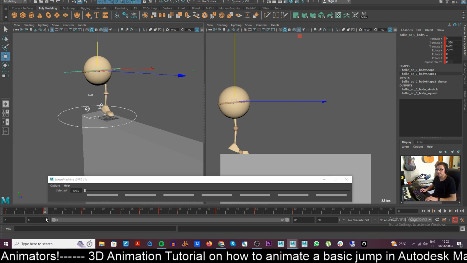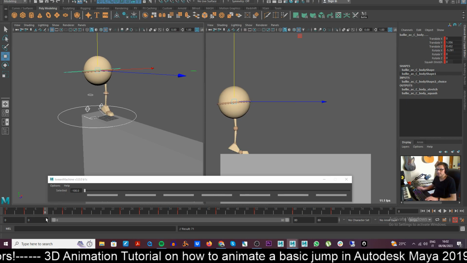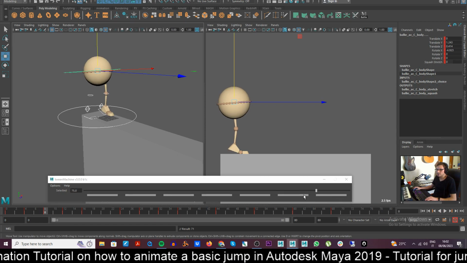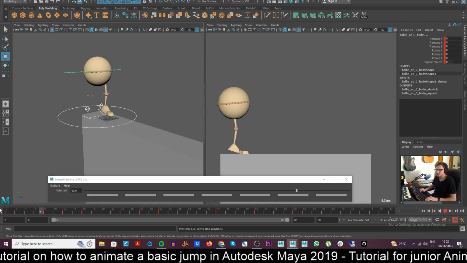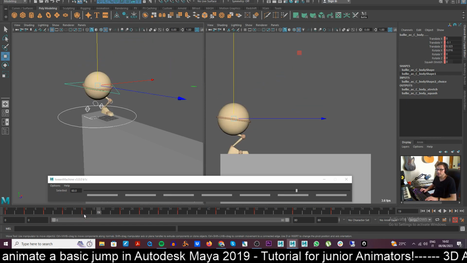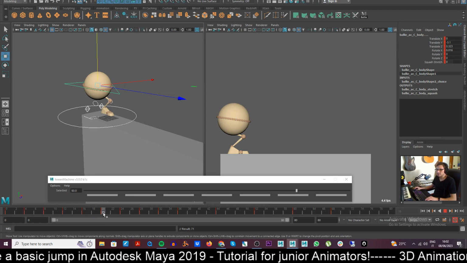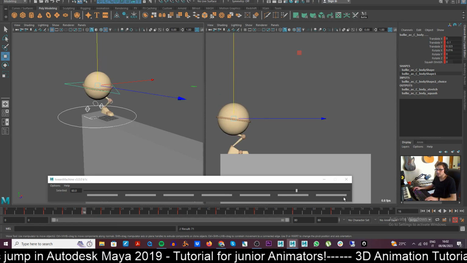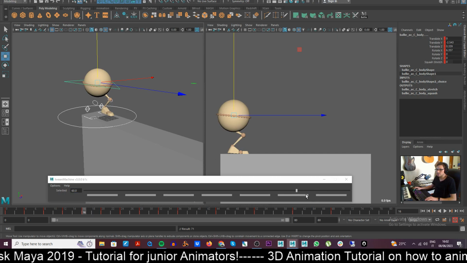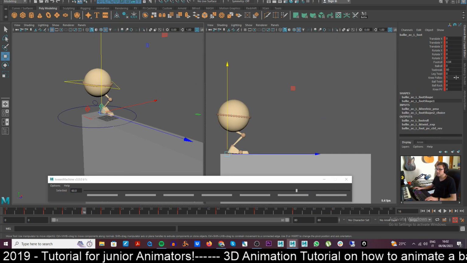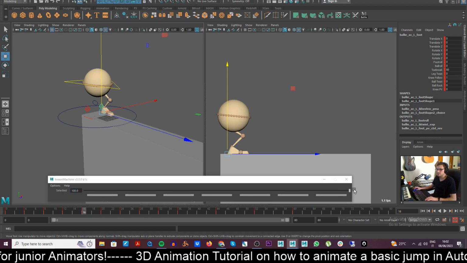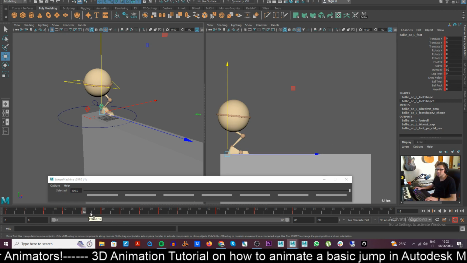All right. Now on this one, I want to favor more this other one. Okay. I want to put a key here and do the same thing. Create a pose here. It's really almost there. But the foot must be totally on the ground. So let's bring that slider all the way down on the right.